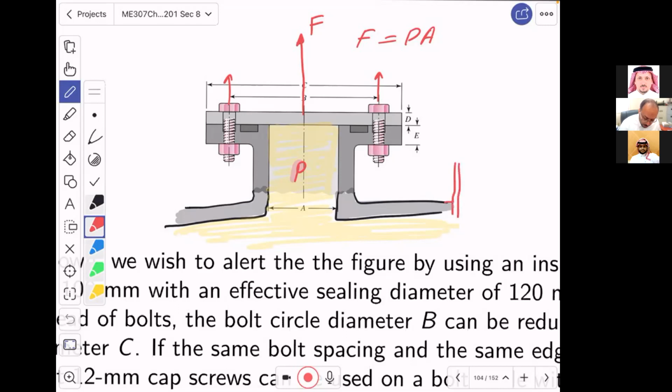In the industry, ya shabab, you know that they put a gauge, and the gauge will measure the pressure for you in probably PSI or kilopascal, something like that. So when you read the pressure, you may ask them about this diameter, but you need to be very, very careful. Why? Because an area, you may think that this is the area over here. It's a round area.